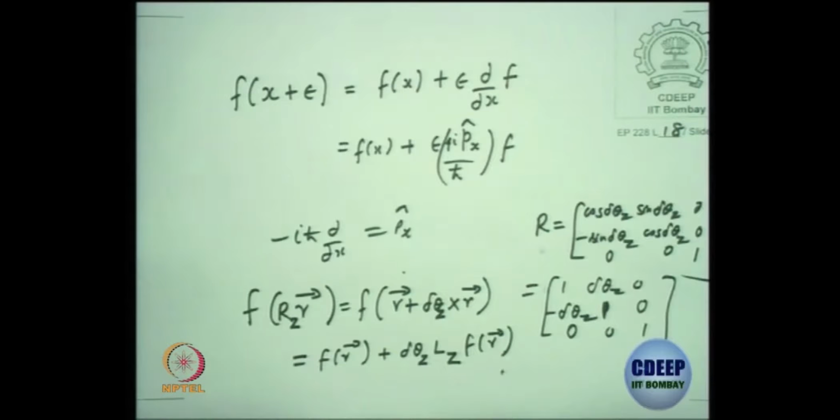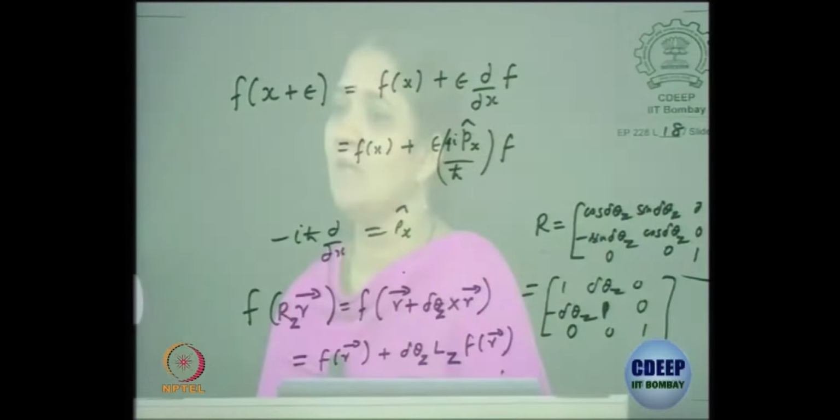I'm not going to do it right now, but basically I am trying to drive home the point that a translation can be done for the wave functions also. If you want to achieve an infinitesimal translation, you need a linear momentum. If you need an infinitesimal rotation, you need an angular momentum. If you do a rotation about z axis, you need the z component of the angular momentum. So angular momentum is conserved in a rotationally invariant system, as you have all learnt in classical mechanics, right?